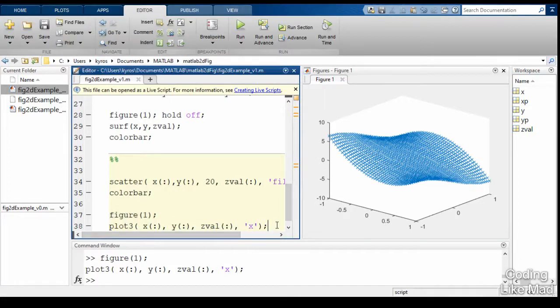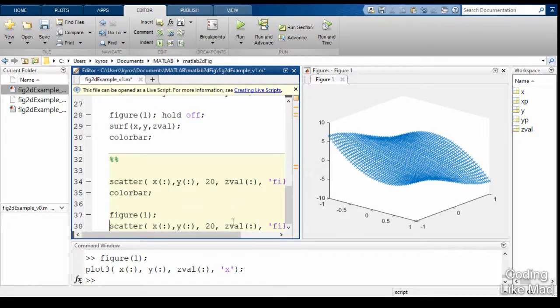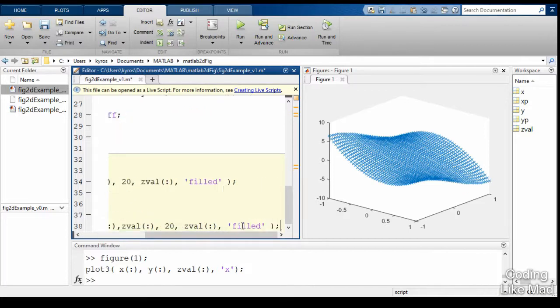So like I said, one of the nice things about scatter is that the 3-dimensional version of it lets you manipulate the color as well as the size. So, for example, let's make the z value of scatter3 control the height, but also control the color.